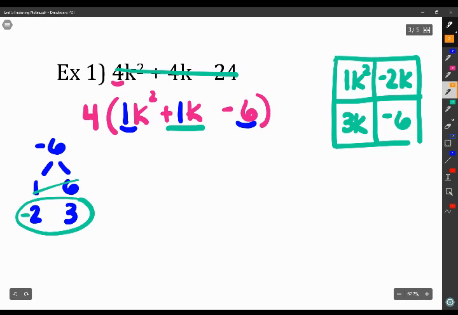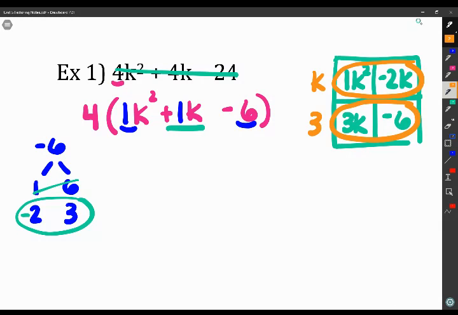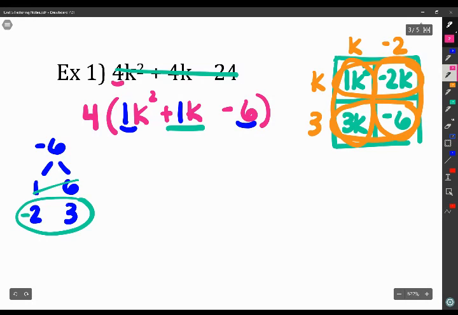And then we're taking out greatest common factor like we did. So greatest common factor of 1k squared and negative 2k is k. Greatest common factor of 3k and negative 6 is going to be 3. Again, we take the smallest number. Does it divide into our other number? It does, so we write it down. Same thing as our columns. k goes into both of them. And then when I look at negative 2k and negative 6, negative 2 is your smallest number, and it divides into negative 6 evenly, so we write it down. And then as we do our double check, k times k is k squared, k times negative 2 is negative 2k, 3 times k is 3k, 3 times negative 2 is negative 6.